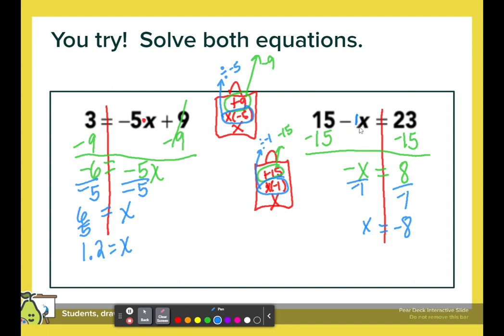And remember, last class period, we learned there's 2 ways to get rid of that minus sign in front of the x. You divide both sides by a negative 1, or you just look at this and say, oh, I just have to flip the signs on both sides. So make this a positive x and make this positive 8 a negative 8. Both ways were okay. All right, I hope that helped.